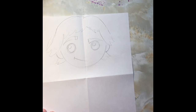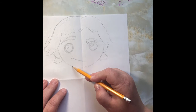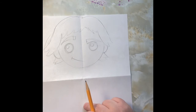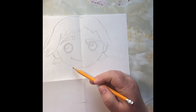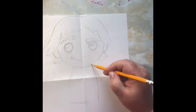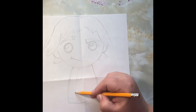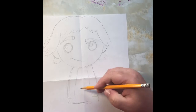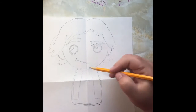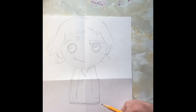All right. So we got a head with eyebrows. Okay, close. I'm gonna take this down to like, here's this line. So the shirt's gonna go a little bit higher than halfway. But we're gonna make a little shape like this. And then he always has this cool vest on. And a little V at the neck, because his shirt was always sort of open a little tiny bit.